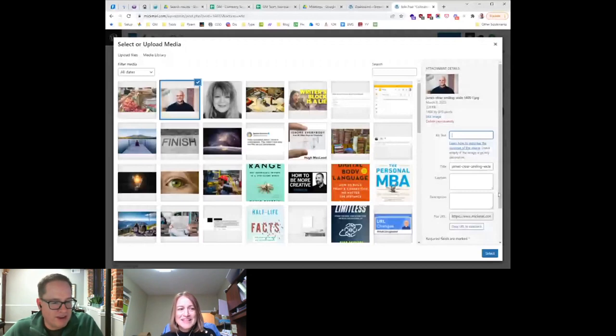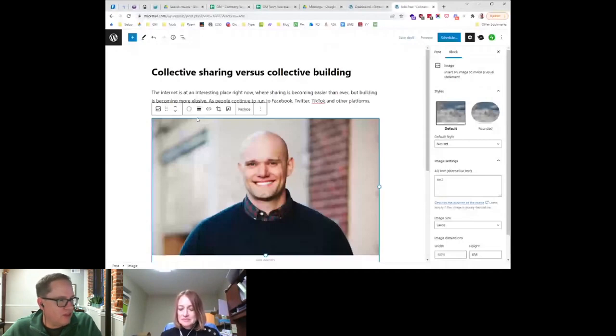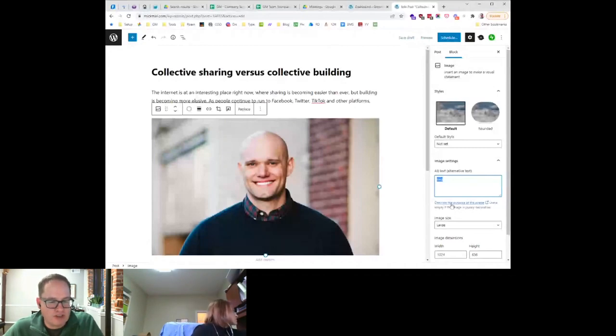In the WordPress media library, when you click an image on the right side it says 'alt text' — you can type in whatever the alt text is. It'll leave it blank by default. You can also edit existing images later and change the alt text. In the newer WordPress editor, when you click an image it shows on the side with 'alternative text' — leave it empty if it's purely decorative, like for little icons, but generally put some text in there. Carol asked if alt text shows up when you hover over the image — that's actually the title text, which is a separate box. The title text is less important for accessibility and search engines.